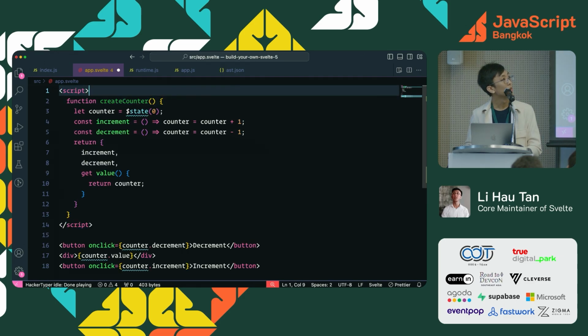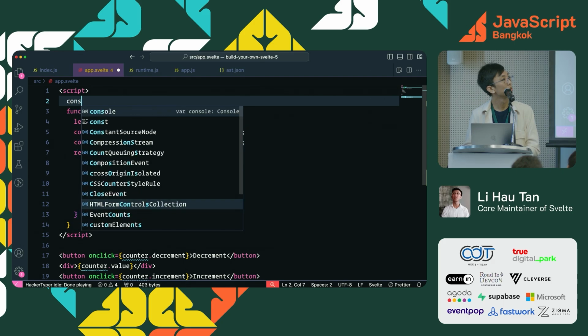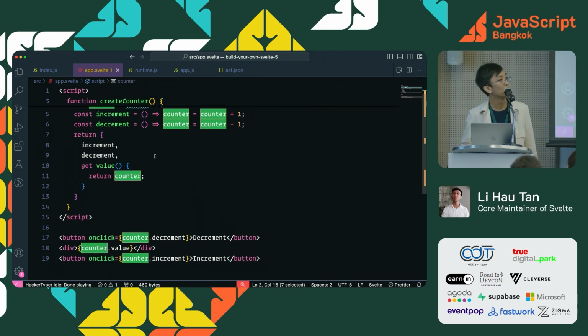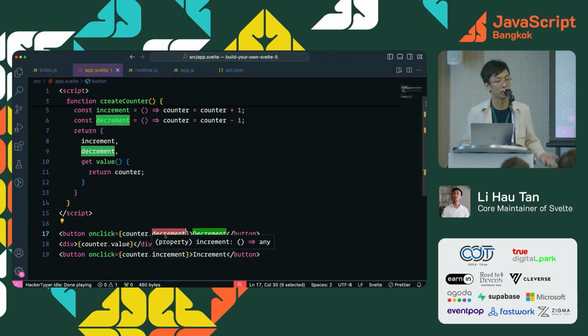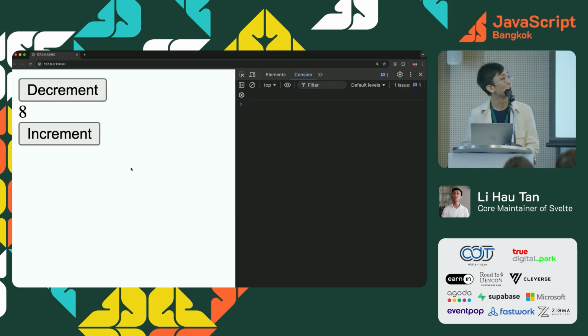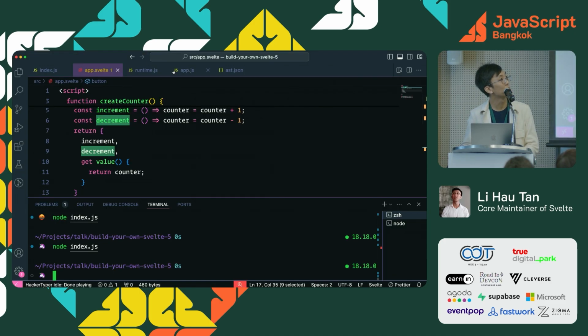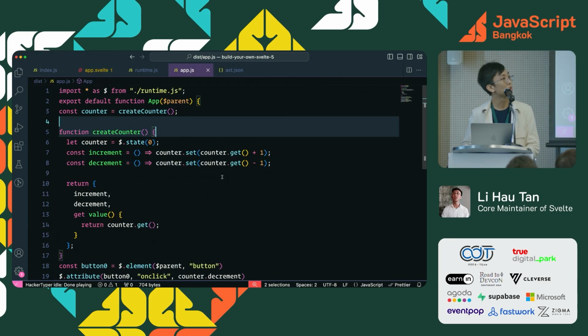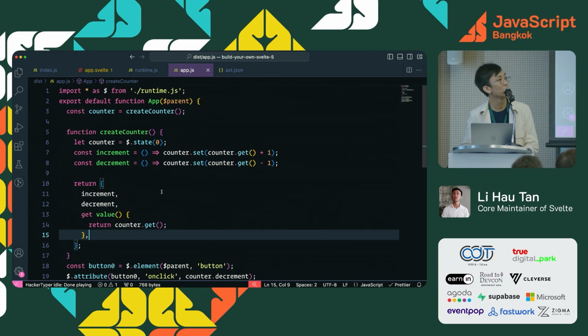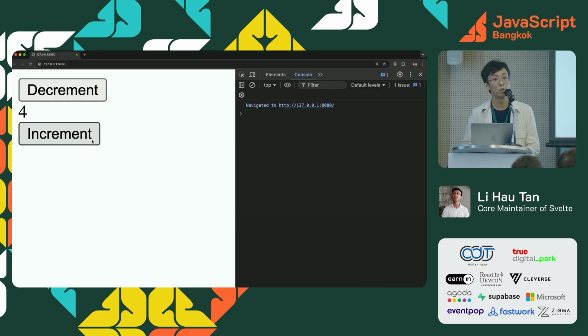So we move all our state reactivity into a function, and I'm going to use that to call decrement, increment, and get the value. So we're going to compile it and run this. The compiled code, once again, is moving all this reactivity inside a function, and it still works as we would expect.